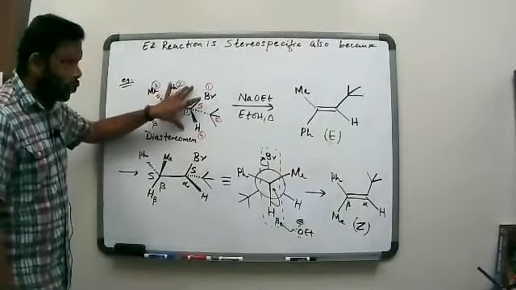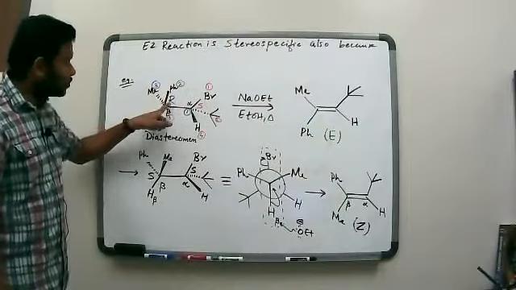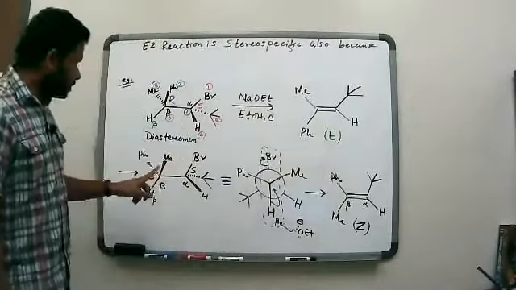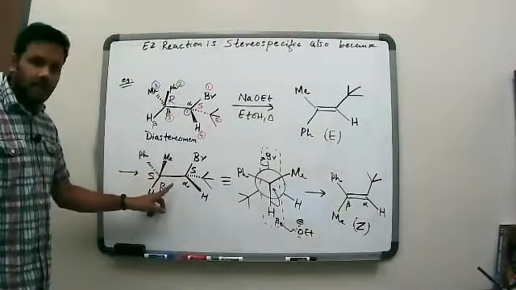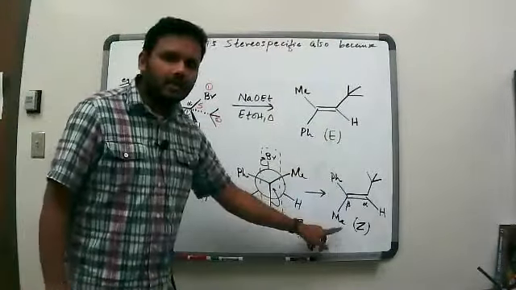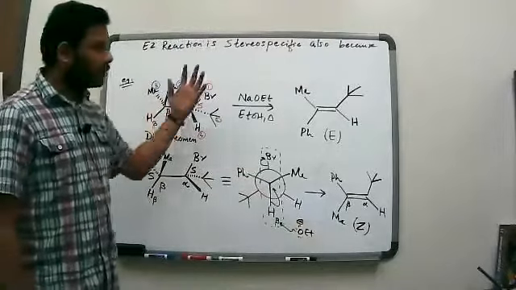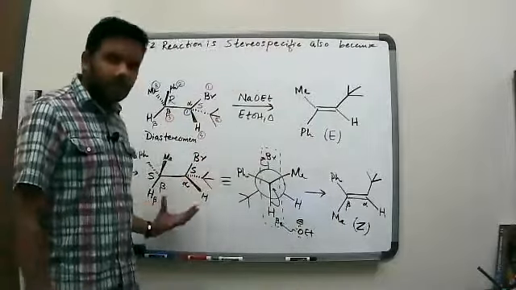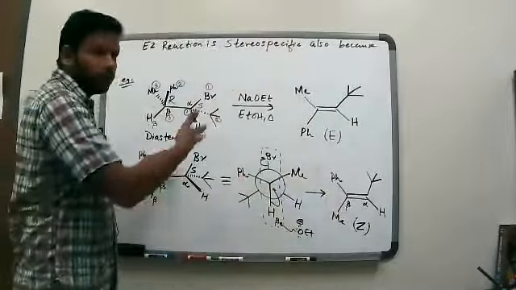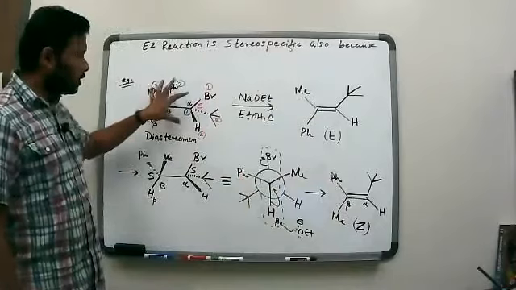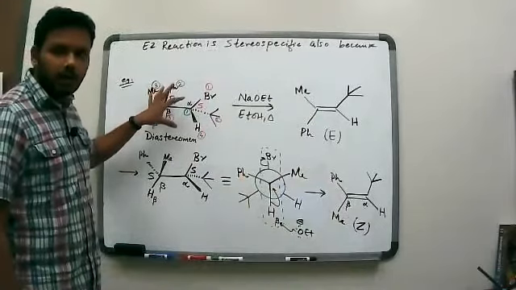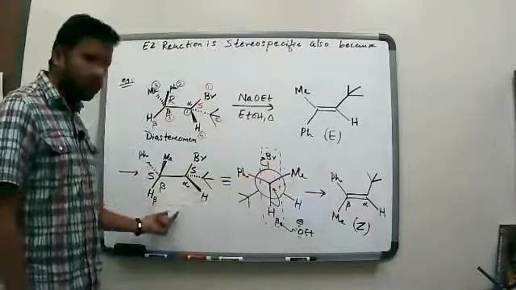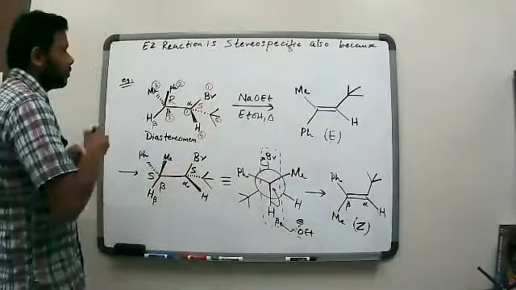We started with one diastereomer of the reactant, which was R, and we got the E alkene. We started with the SS diastereomer and we got the Z alkene. So you notice how one stereoisomer gives us one stereoisomeric product, and the other stereoisomer gives us the other stereoisomeric product. They do not cross. There is no way that this diastereomer here, RS of the alkyl halide, would give us the Z alkene. That's not going to happen. Or this one giving us the E alkene. That does not happen.